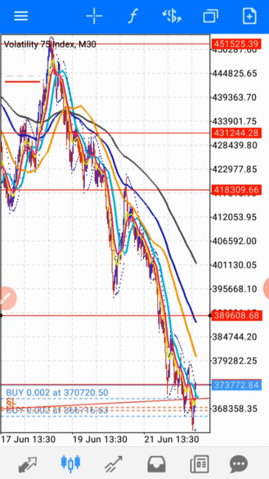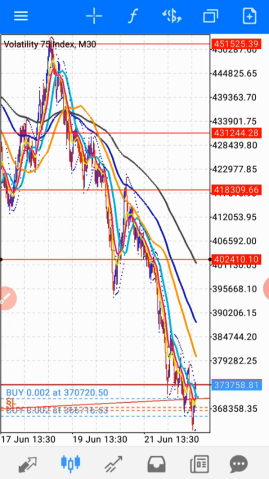My take profit can be here, it can be here. There are some ways I'm going to teach us in my next video, how to take profit, and also how to detect momentum, daily momentum. We trade by daily momentum. How to detect daily momentum in order to have a successful trade.